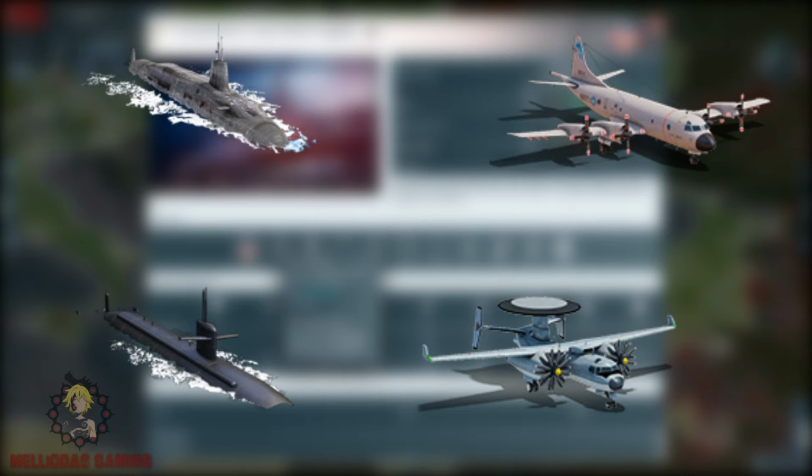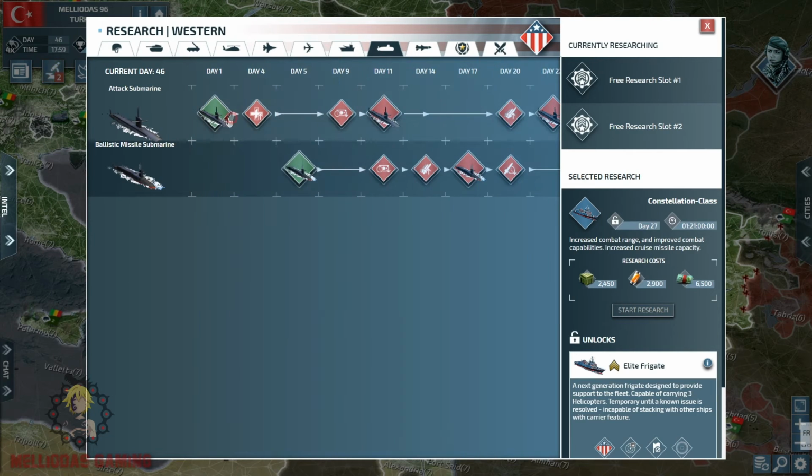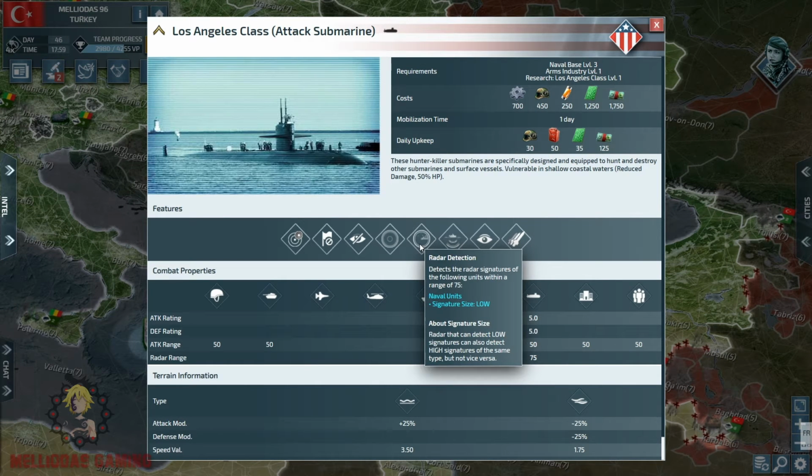Okay, the naval patrol aircraft can see us. The naval AWACS can see us, but the normal AWACS cannot see us. And submarines, the attack submarine and the ballistic submarine, both can see us because they have a vision of low signature. Let me show you, for example, the level 1 attack sub. You see here, it can see signature size low. So attack subs can see our Elite Frigate.